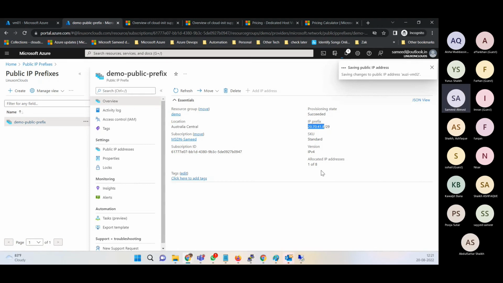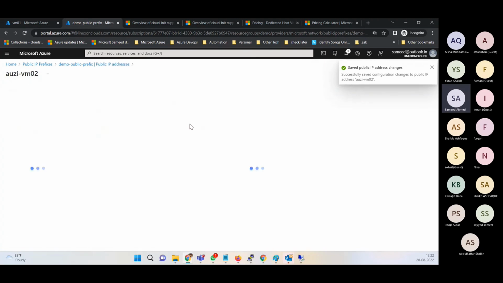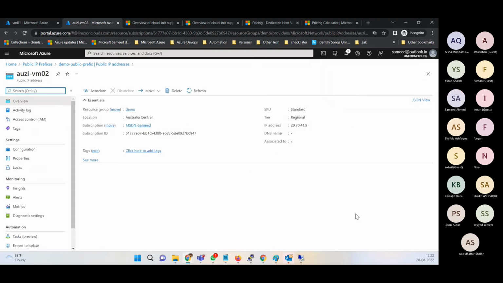So I have deployed only two IPs. What about the rest of the 6 IPs? Will I get a cost on that? Yes, I'll get a cost on that, whether I deploy them or not, because I'm reserving these IPs from Microsoft. Now, if I click on this, I can see that this should be 09. Can you see that? 09. Make sense, guys? Yes, sir. Perfect.